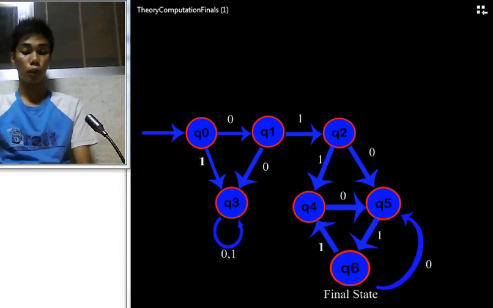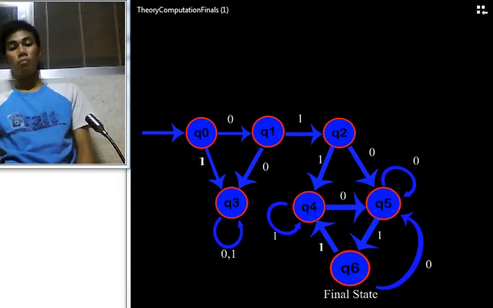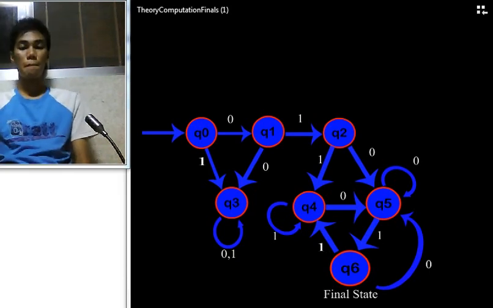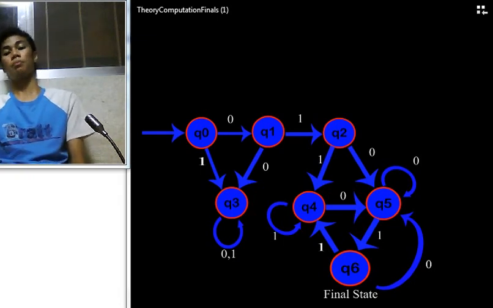And in Q4, since this state is the receiver of string 1, its transition arrow with alphabet of 1 must only go to its own state, just like in our state Q5. Since this state is the receiver of string 0, this state must put its transition arrow with alphabet of 0 to its own state. And that's it for our problem number 3.